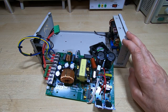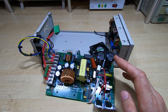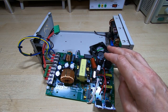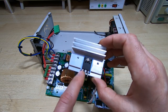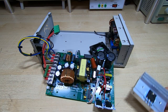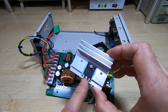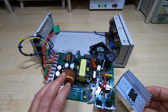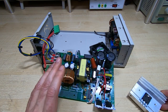In the follow-up video, I ran this continuously and just over an hour this supply failed. I was interested to see if it was a one-off failure or if there was something that could be done thermally to allow it to run continually. The original device that failed was the steering diode — it's a dual diode rated at 30 amps, 600 volts. You'd think that would be fine for essentially a 12-amp supply, but bear in mind this is not a pass device passing 12 amps — it's switching very high peak currents via an inductor to ground, so peak currents can be much higher than the output currents.